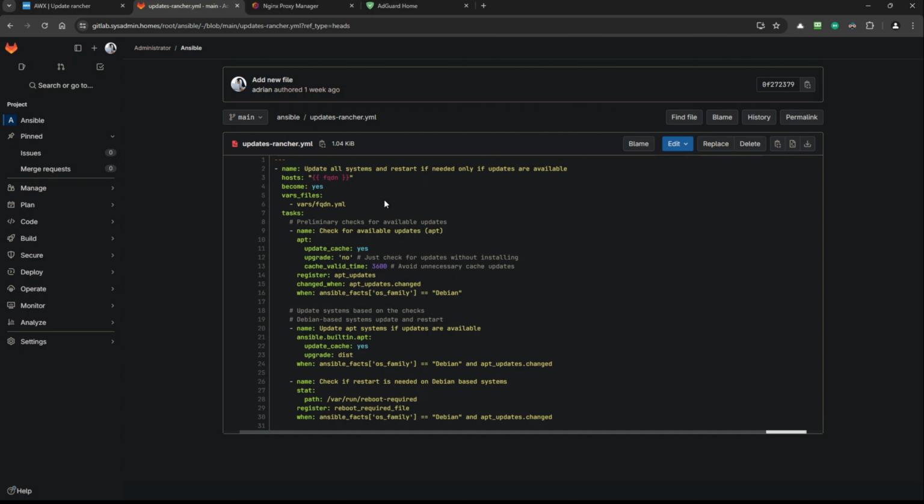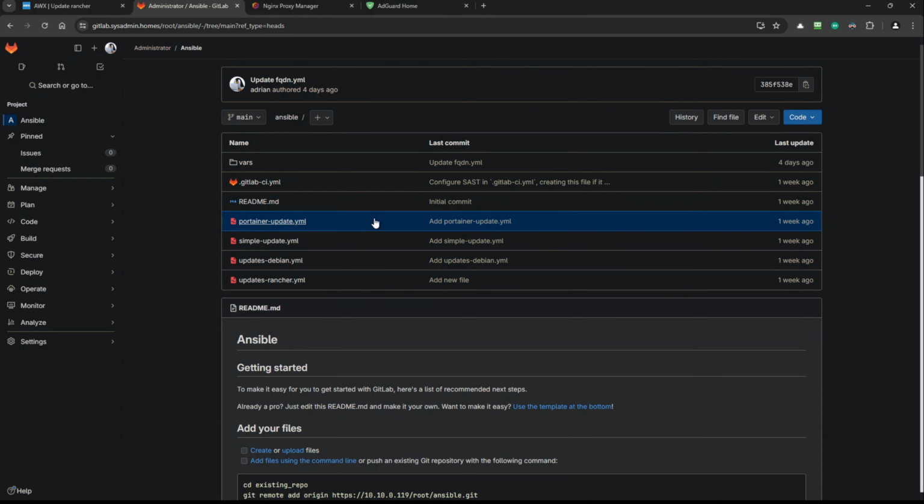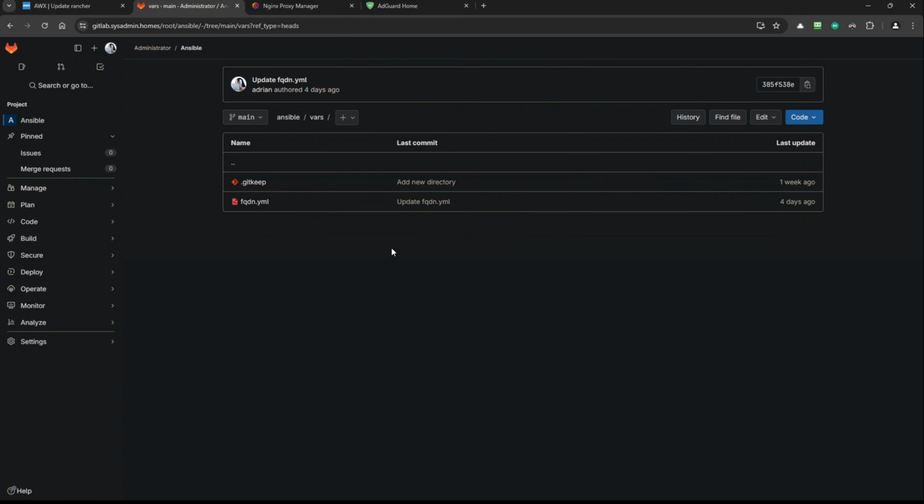Great. And now go back, and here you can see we have a list of our playbooks, but also there is a vars directory, and inside of it there is a fqdn.yml file, but the file can be something like ranger.local.yml. Well, why not?